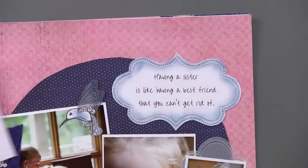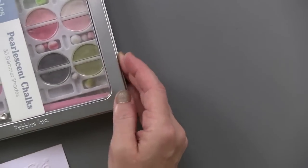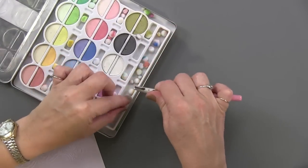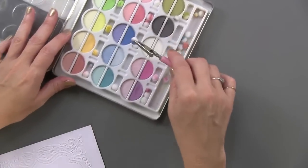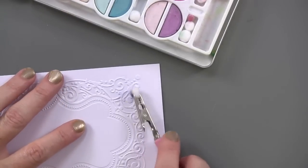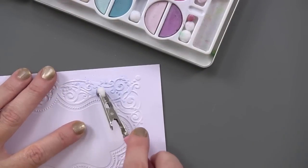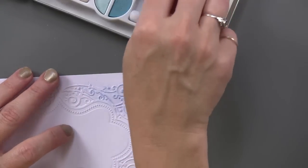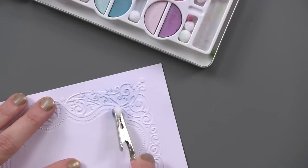She also chalked that, which is a really simple thing to do if you've got a basic chalk set, or in this case, there were pearlescent chalks, and they've come with this nice little alligator clip, and I think she used blue, so I'll grab one of the little palms there and get some of the blue, and you can lightly go over those embossed areas. Now, we do make the assumption that members have some basic craft supplies. So chalks is something along there, some cardstock, maybe an ink pad. So, you know, that's what's done. That's going on the raised embossed areas there, but I noticed she went in on the inside of that label.